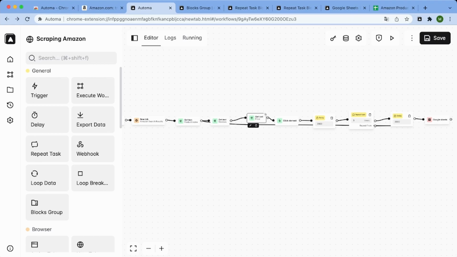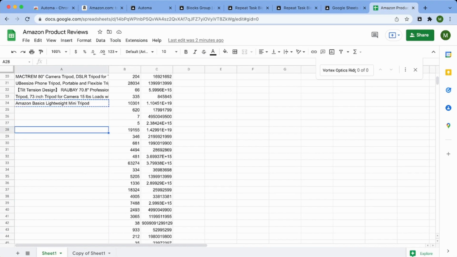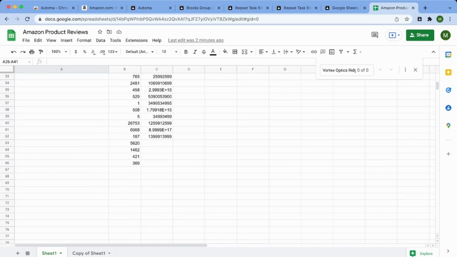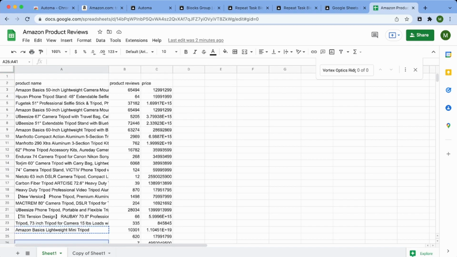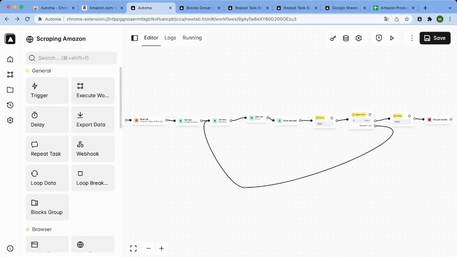Okay, so what's happening here is that I made a mistake. If you do this, you can clearly see that the block is not linked to product name, but only to review. This is why we are missing the product name in the other pages. So what I can do is just change this. I'm going to have to delete my block, and then go ahead and change it.